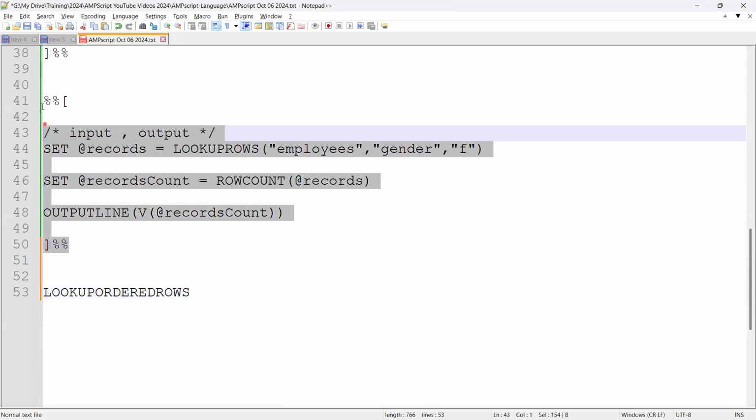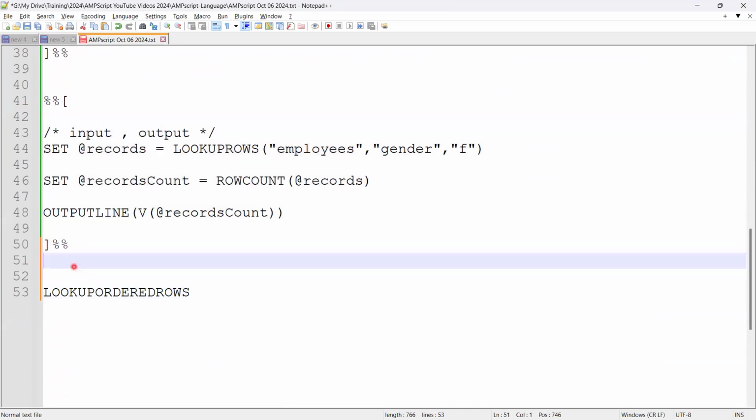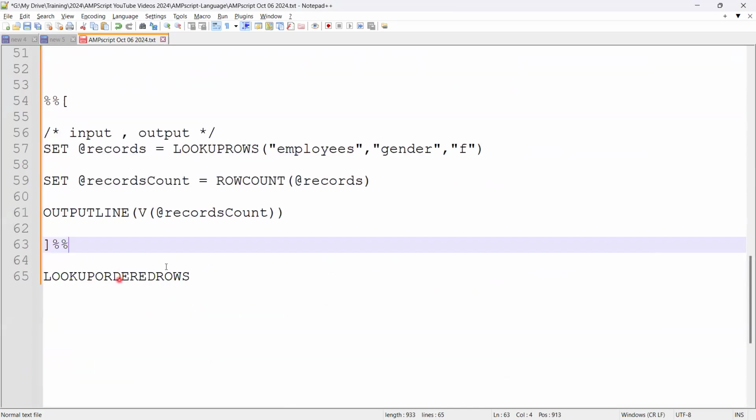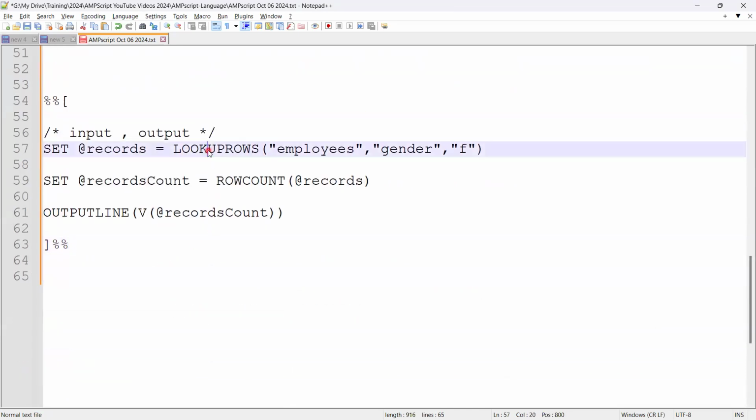Let's go by that. So I'll copy the same code. I'm just keeping all these things. So lookup ordered rows, data extension name first, comma. You have to specify the number of rows you need. I'll go with the exact number 1,20,051. Let's see whether we get it or not.